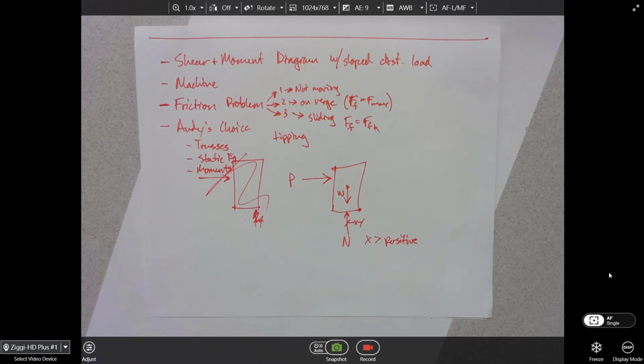But other things that come to mind in Andy's choice is a truss, right? You need to know truss problems. So I probably want to see that you can do method of joints or method of sections, right? That is in Andy's choice bucket. I'm not saying that I'm doing it, right? But trusses seem like a likely candidate. Static equilibrium, that's a classic that you've got to know, right? You didn't do very well on that on the midterm either, but I think you should be able to now, right? We've done some of them.